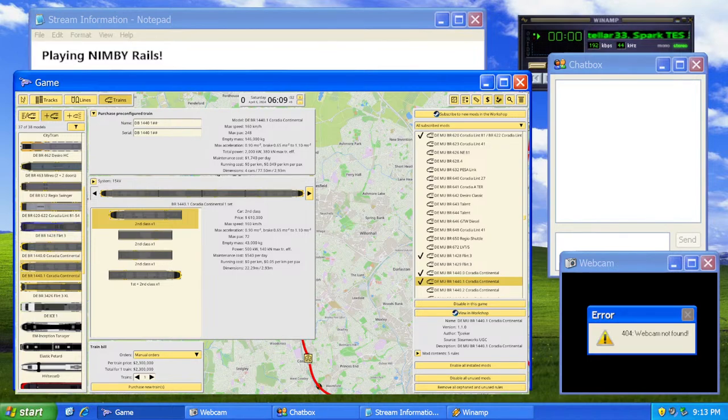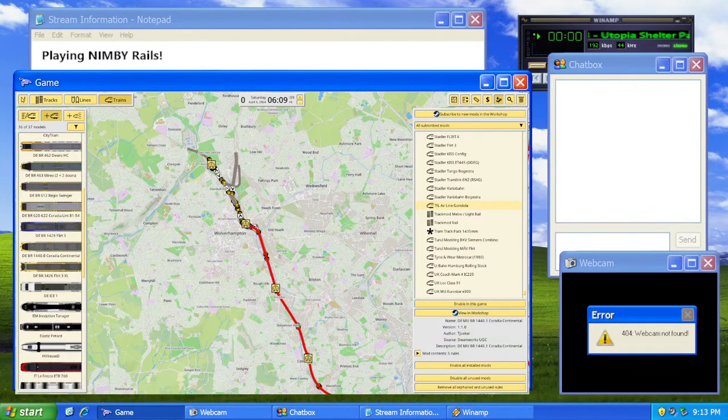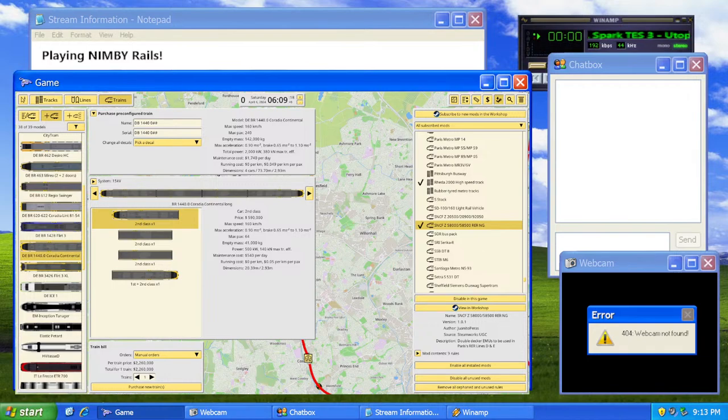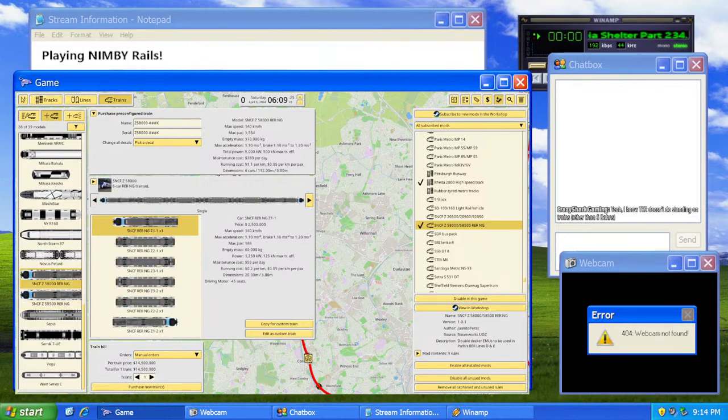There is a train that does have higher capacity. However, I think it's cheating if we use it. It's the SNCF RER NG. So, just to remind you, look at the capacity of this Caradia Continental. Just the 4-car one, it's 240 passengers. With this one, 1,564. So slightly more OP, as you can tell.